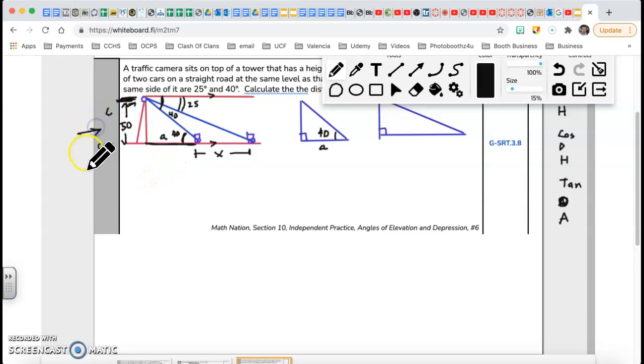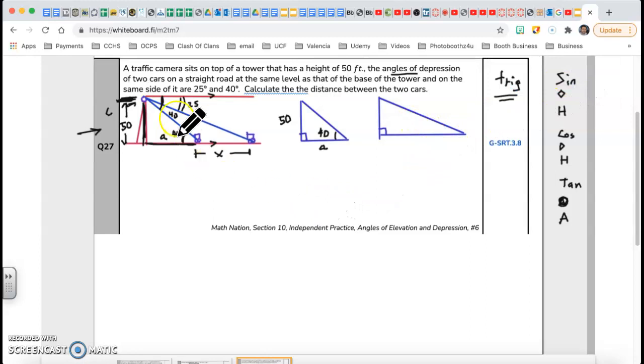Got it. What else do I know? Oh, the 50. They gave me the 50. That's how high the camera is. This is the 50, the vertical piece. Therefore, this is 50. Got it. So that's how I translated this information into one triangle. I have to work with right triangles because I'm going to do trig. Let's do the same with the second triangle. Again, remember, I want to find the distance between the two of them. The whole thing, let me call that B.